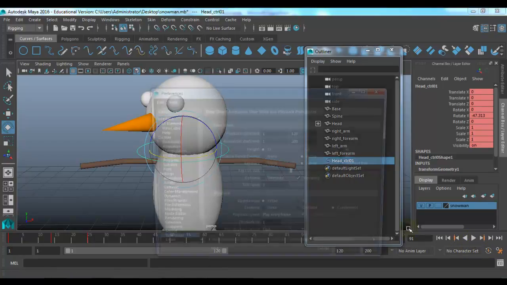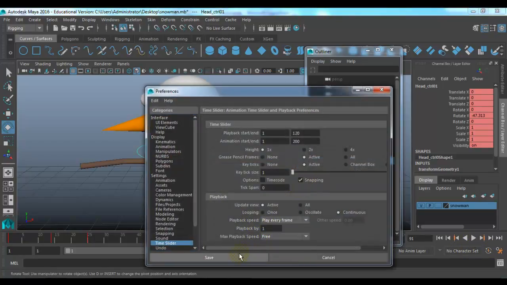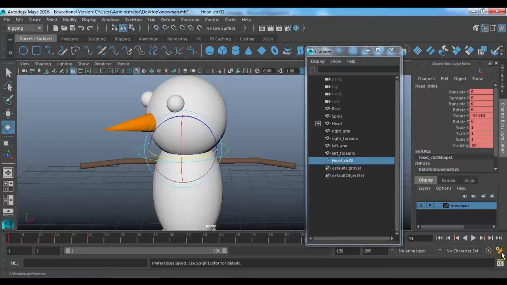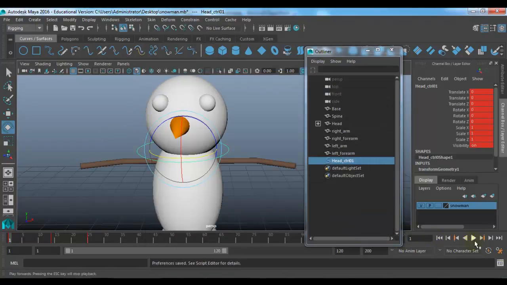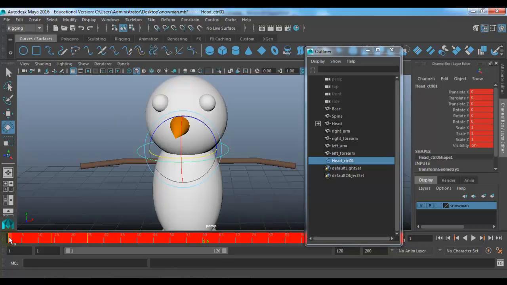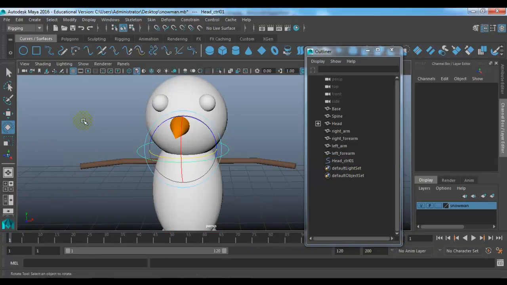I'll just change it from every frame to 24. Right, so basically you can create the connection between a controller and an object also, right?